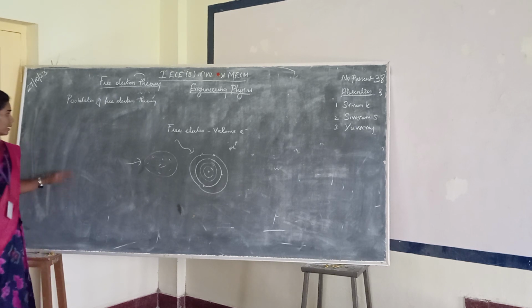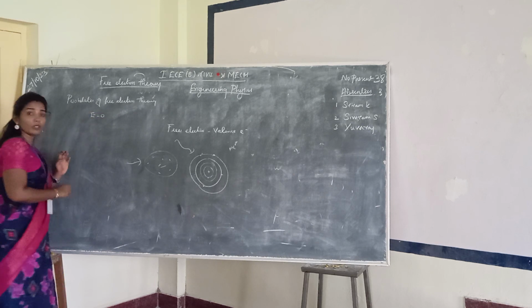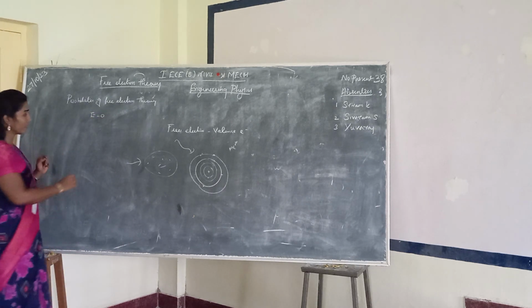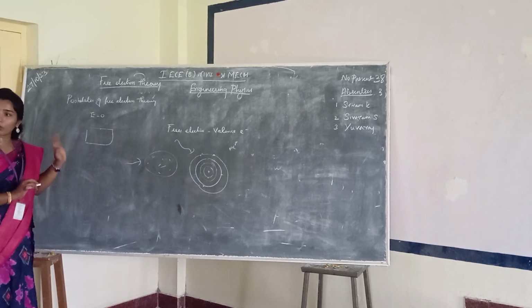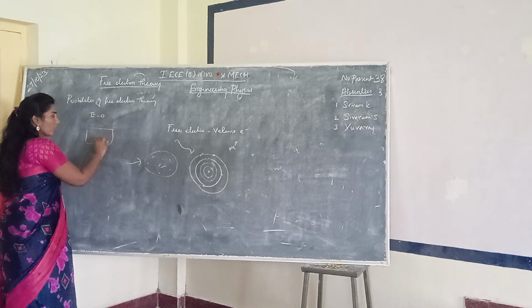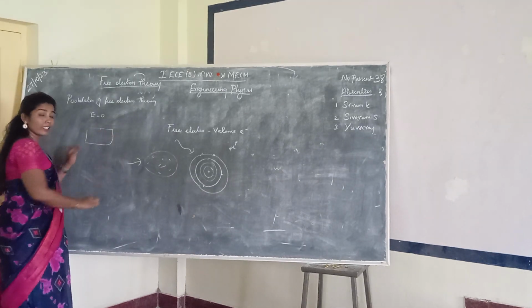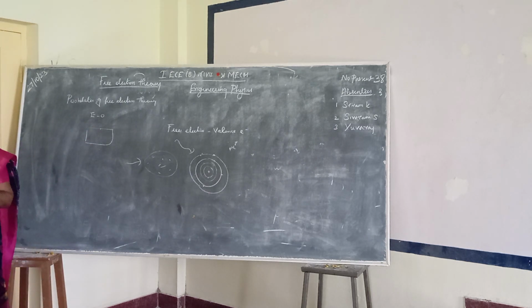In our considered metal, the field is equal to 0. We have given 0 field, okay? So we take it as one considered material. Here the field is equal to 0; there is no field. All the electrons and atoms are placed in this considered material. In a solid material, atoms are always in a regular periodic arrangement, as in a perfect solid material. If it were easily breakable, the atoms would be in random directions.